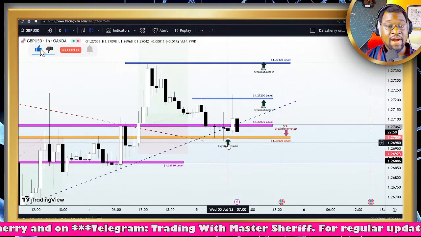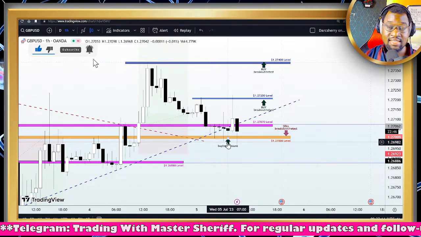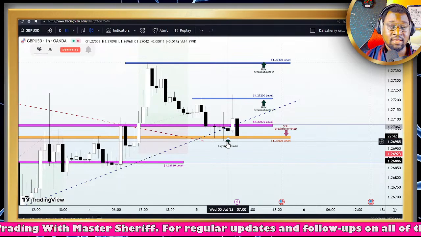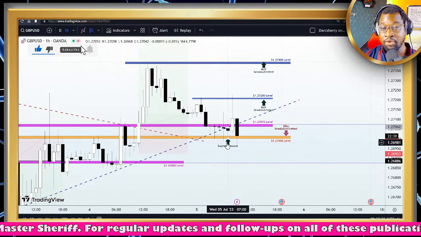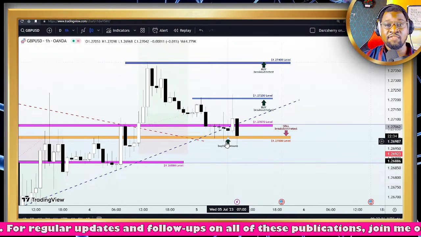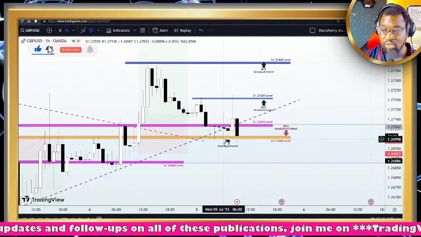Now, with the continued buy pressure here, and for the fact that price sits on a strong ascending trend line, I'm of the opinion that we should look out for a buying opportunity at this point. Remember, we are not ignoring the chances of sellers. We are going to be talking about that in a moment. But let's discuss what to look out for here if we are really going to be buying the GBPUSD today.